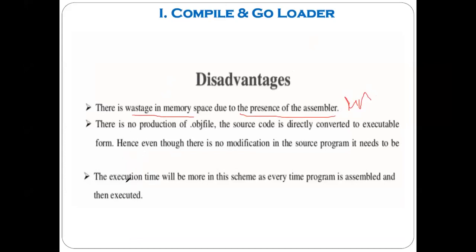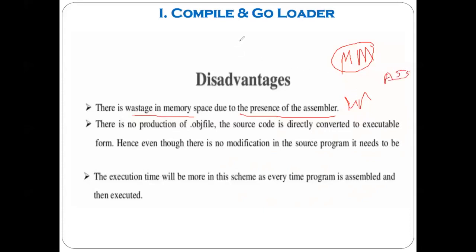And as the assembler is part of the main memory, as all of you know, our main memory is a volatile kind of memory. It is used to store different instructions, data, or software for some temporary time. Understood? So as it stores the content only temporarily, every time there is a need to reassemble the program, because the assembler is part of the main memory. Understood?